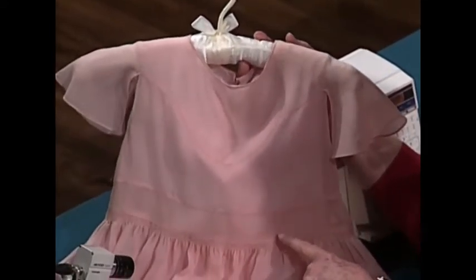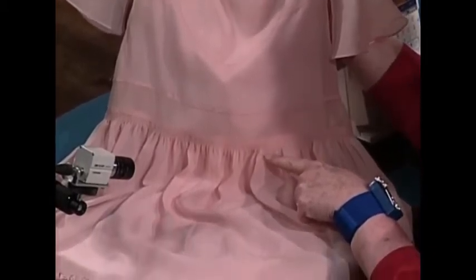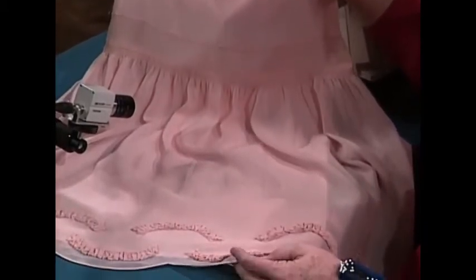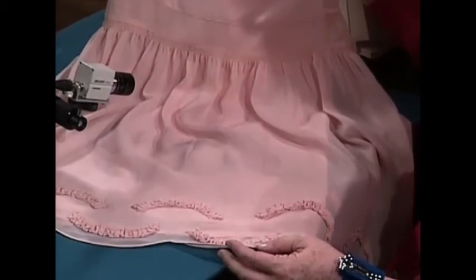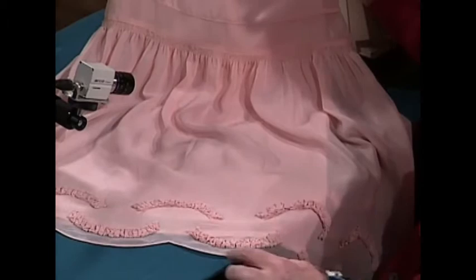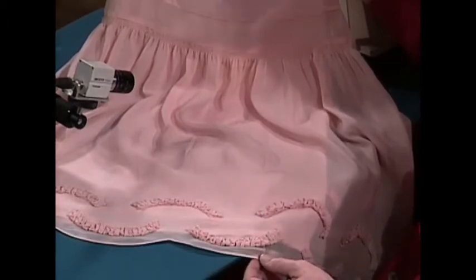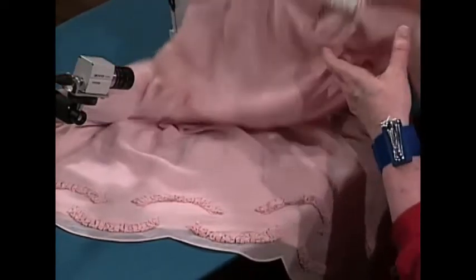Then the little waistband has something that looks a little bit like smocking below it, but it really isn't. It's just little gathers. 1, 2, 3, let's see, 4, 5 little rows of gathers. Then look at the skirt. I just love it. It's pleated, kind of box pleated old pieces of fabric which have been curved and circled, one curve up, one curve down, and then a little scallop skirt with a rolled and whipped hem on the bottom. Now it was these little pleats that we wanted to show you how to do.